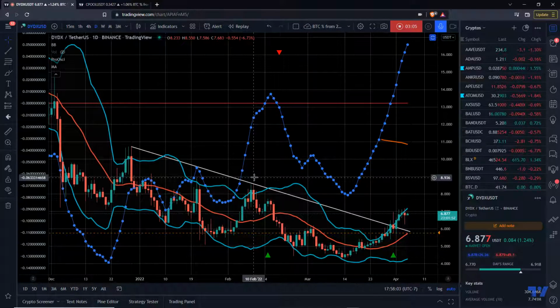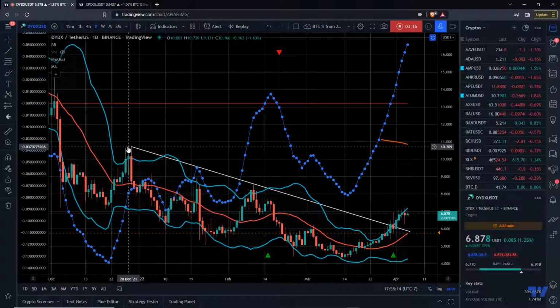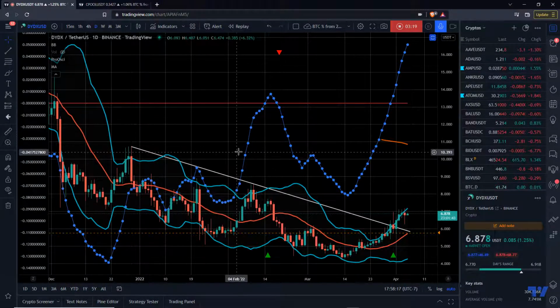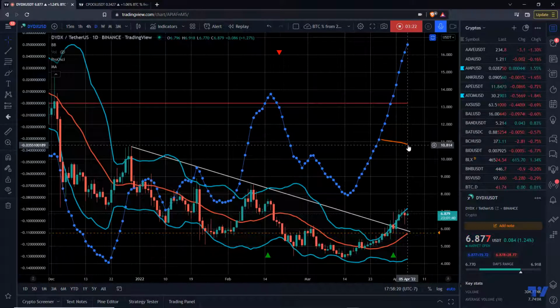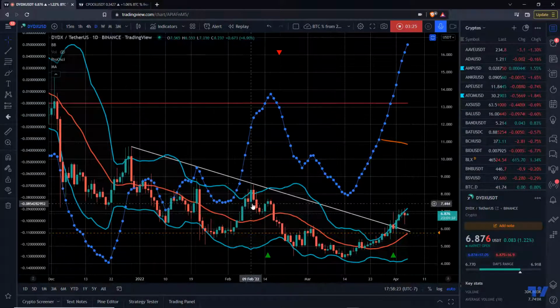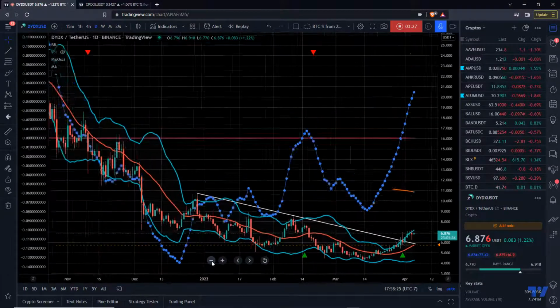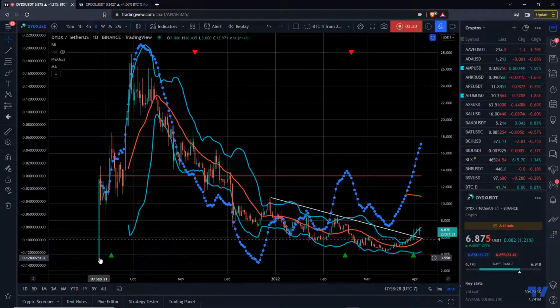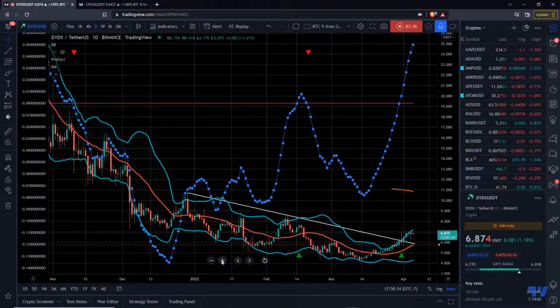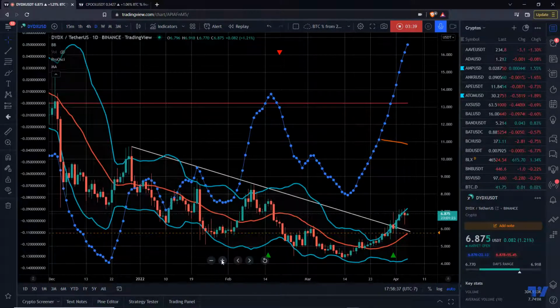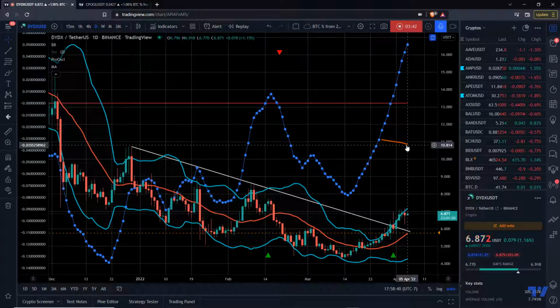There's a little bit of resistance right in here. Let's just call that, it's 890, so I'm just going to call that 9. And then the next bigger resistance would be back in these 3 candlesticks at about 1070. But more importantly, you're starting to see the 200-day moving average. Again, this hasn't been trading very long. If I go back on the chart, it started trading in September of 2021. So there's not a long history, but at least we have the 200-day moving average starting to show up. And that's going to be the real big resistance.